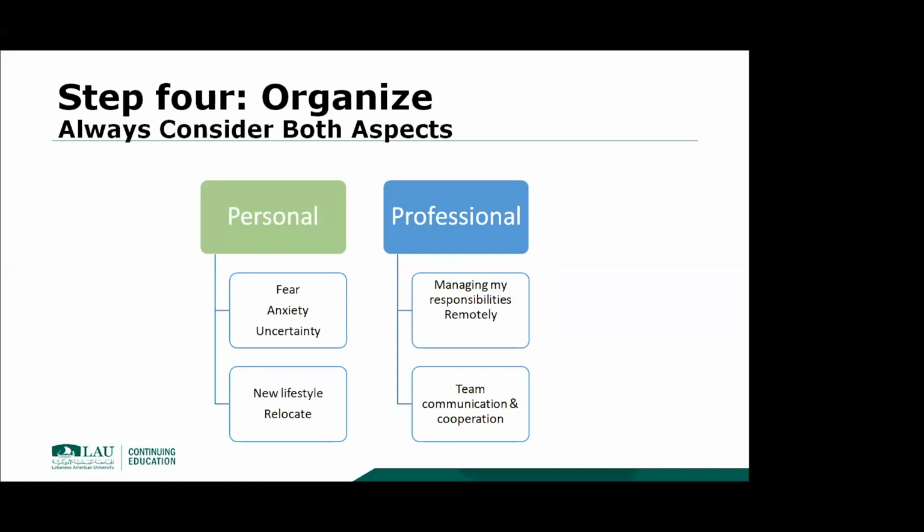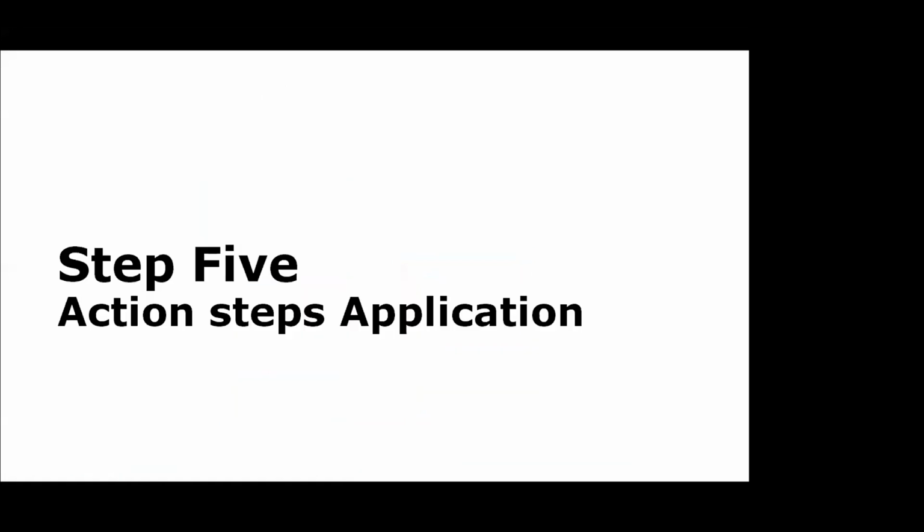So whenever we're writing our plan, of course, on a personal and on a professional level, we're facing many things. For example, for now, we might be facing fear, anxiety, uncertainty. We might be experiencing a new lifestyle. We never thought of washing our hands that often, seriously, and of washing all the items we're buying. We might be having to relocate our house because it's easier for us to commute. On a professional level, we might be facing problems managing our responsibilities remotely, managing our people from our home. We might be facing problems in communication. So all of this is putting us in face of a lot of barriers that we might be able to find solutions for if we plan properly.